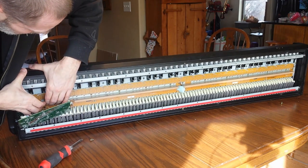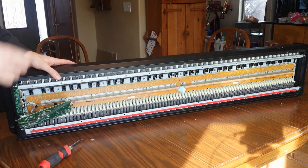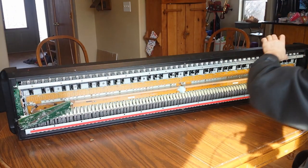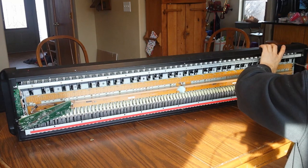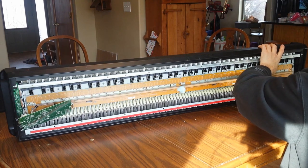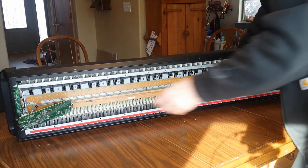Okay. Swing downward. Now, the other thing about this that really made me think I was going to need to take it apart is that it was failing the rattle test. So I don't think this thing has ever been upside down in 20 years. And so when I turned it upside down and leaned it back and forth, there were a few rattles. And there's pieces loose in the middle, and I didn't know if it was bug carcasses or pieces of broken plastic tabs or something that were going back and forth in there. But so now we've got these loose, and I'll show you the top of the keyboard here.